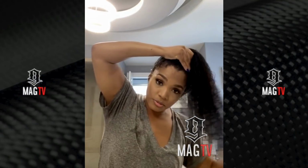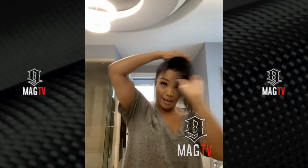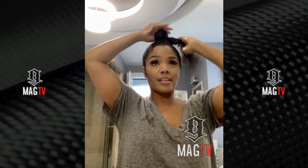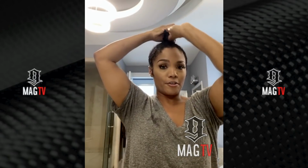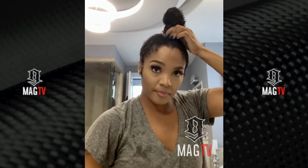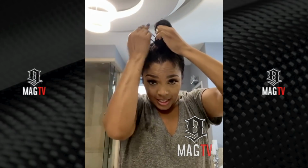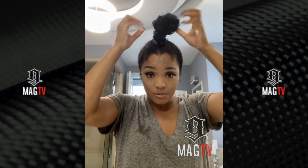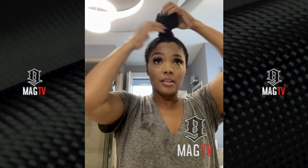So this one, I'm going to do, if you're somewhere and you're like, damn, I only got one damn hair bow. Whoosh. So then, you know what? You got to make the best out of that hair bow. So I'll just wrap around like this. And around like this. And I'll use my actual hair to kind of firm my bun. And then I'll just take my hair bow and wrap it around like that. And voila, you have a nice sloppy bun. And then you can play with it.